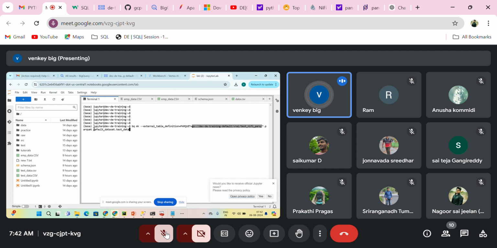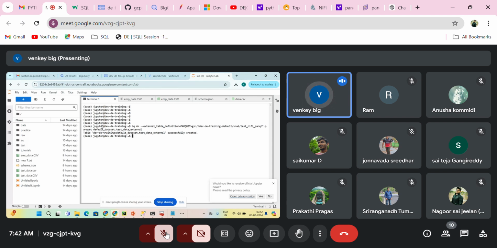And then I'm pointing this to a table. So I'm making a BigQuery external table pointing to the GCS location. Okay, this is what external table means. So now here, if you see test data external. When you do this, what will happen?